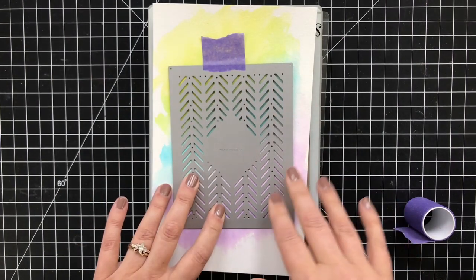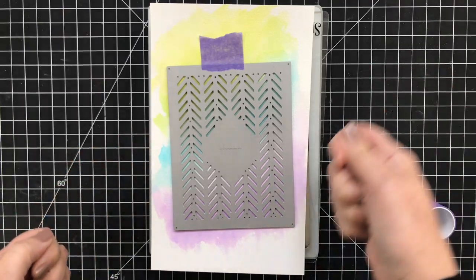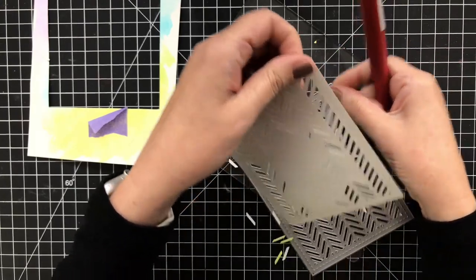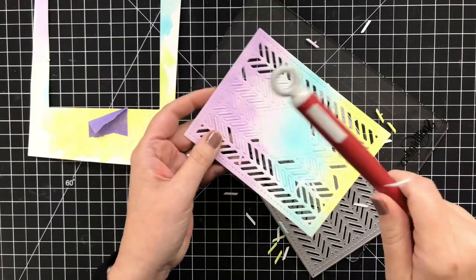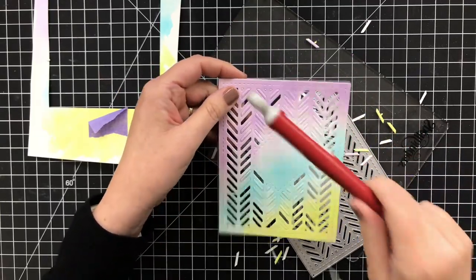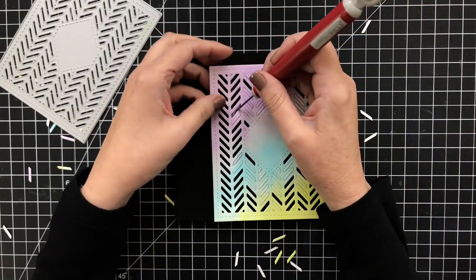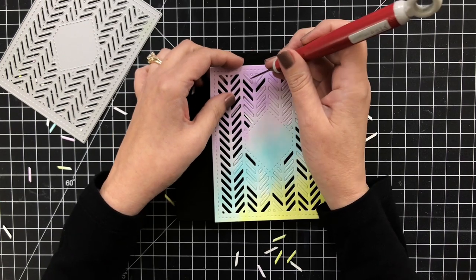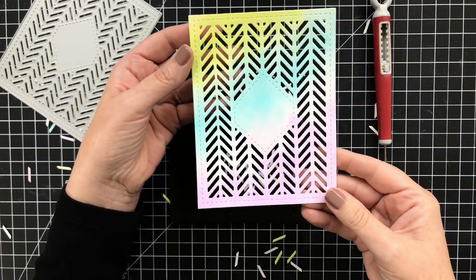Now, I'm going to do this off camera, and the reason why is I have to put a lot of torque into the turning, and it shakes my whole table. But once I ran it through, and I went back and forth a couple of times, you can see I tapped on the paper, and a lot of the pieces just fell right out. So the shim really does its job. And then for everything else that doesn't, just get a little piece of foam and push it through with a craft pick, just like that. Easy peasy, and the cut is fantastic.